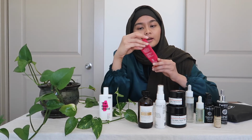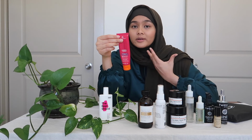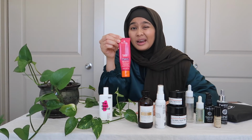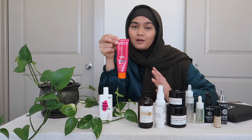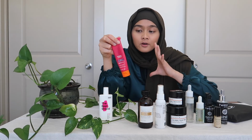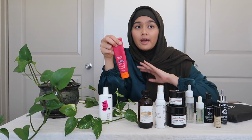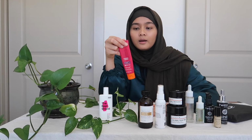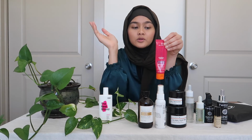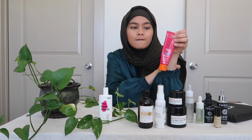So the next one is by MD Solar Sciences, the SPF 50. I needed a physical based sunscreen for water resistant use. This one is sitting in a base of silicones, so if you mind silicones, then you won't like this because it has a very silicone primer kind of feel. You can predict this is very silky. This hasn't caused any problem for me, except that when I use it every single day, I do feel that my skin is more dehydrated, which is the case for me whenever I use zinc-based sunscreen. On top of that, this is also oil-free, and both of these products are fragrance-free. This claims to leave a matte finish, but on me, not really a matte finish, but also quite an attractive dewy finish too.